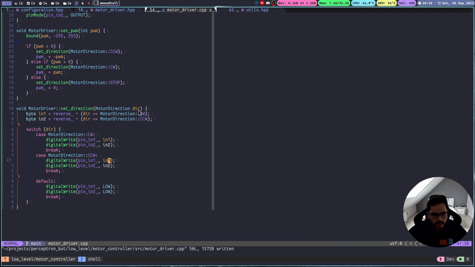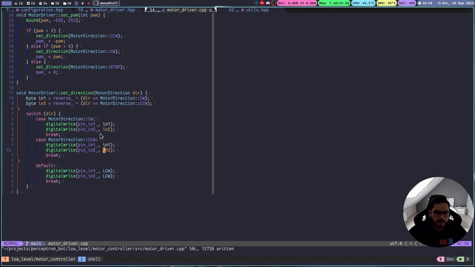So in case this is counterclockwise, this will be set to 0. This will be set to 0. So IN1 is now 0 or low. And this will be set to 0. This will be set to 1. So in the end, we have a high, and this then is low and high. So that's basically it. Otherwise, you will need to have if statements, if reverse, do this, or else do that, okay? And by doing an XOR operation here, you can easily reduce the lines of code.